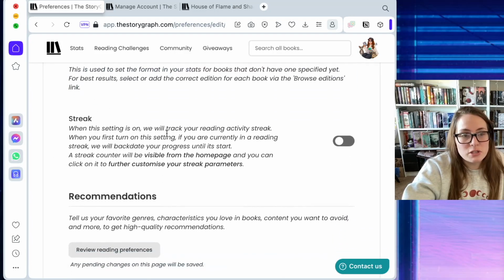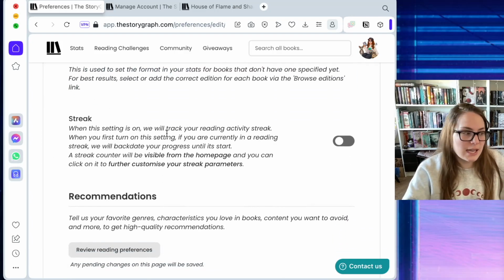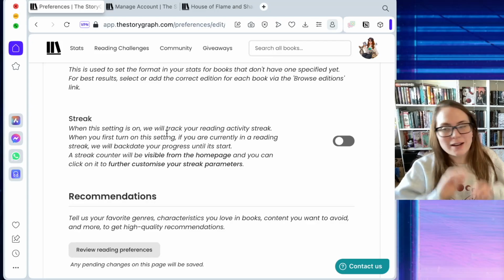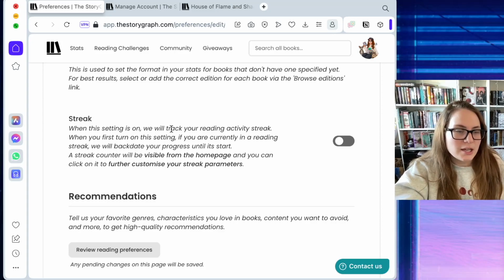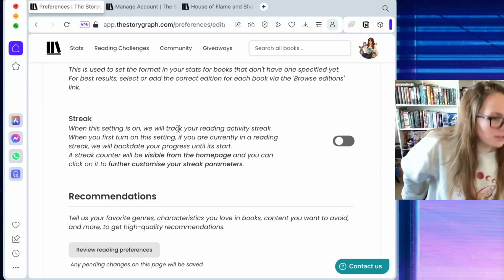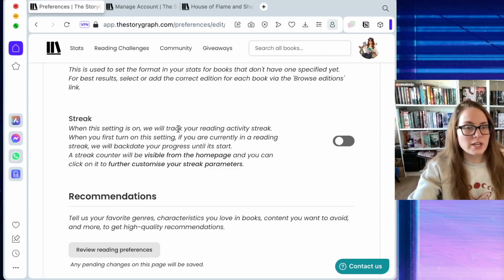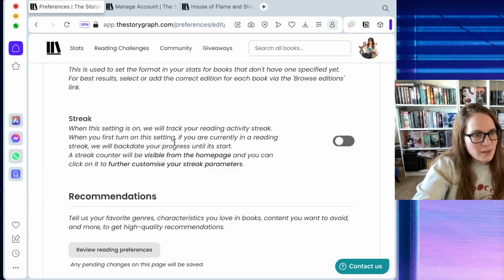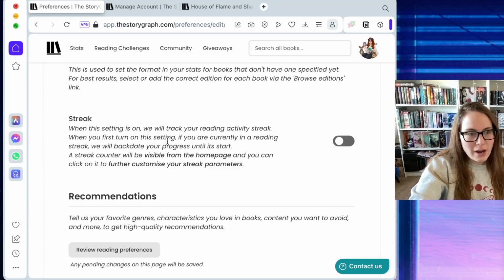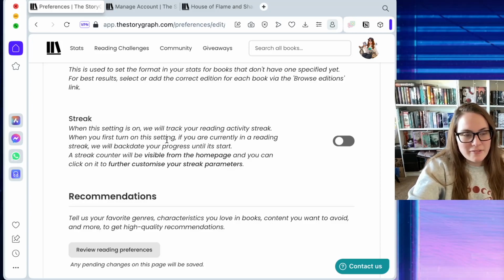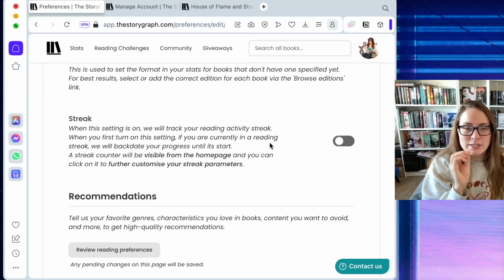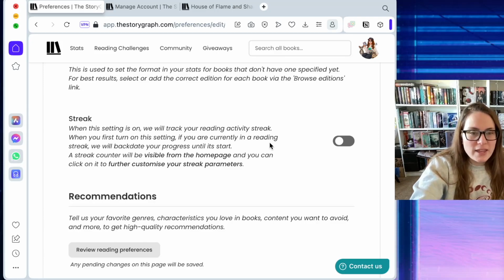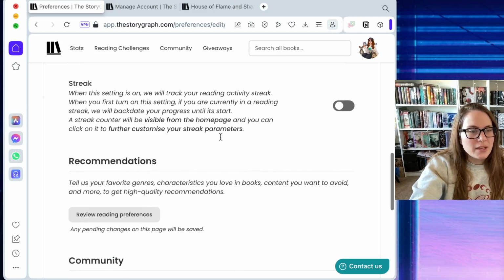Here is a streak feature that you can use. I do not use it, mostly because it makes me competitive, and I try to make sure that reading is a healthy space for me. But what this means is it'll track the same thing as with your Kindle. If you read on Kindle Unlimited, it will track your reading streak. This is the same thing. But I don't track on Storygraph every single day, and so that just made it not fun for me. But if you like to make things into a game, if you like to see that streak completed every single day, if that would motivate you, you can absolutely turn that on.